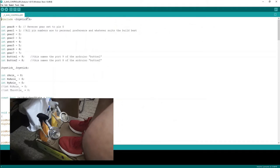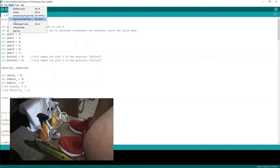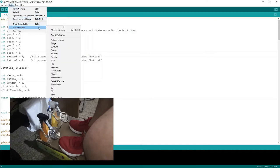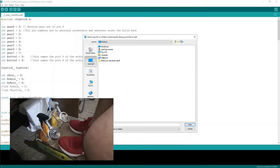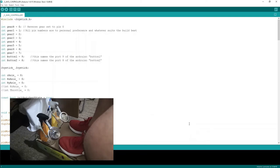So making sure everything is working for you, we want to go Sketch, Include Library, and Add .ZIP Library, and then you want to search for the place where you have kept the folder called Arduino Leonardo stuff. Open the folder, click on the first folder and press Open. Now what this will do is add the library that's inside the folder to the Arduino software. For me it says already exists, for you it will say already done or something like that.